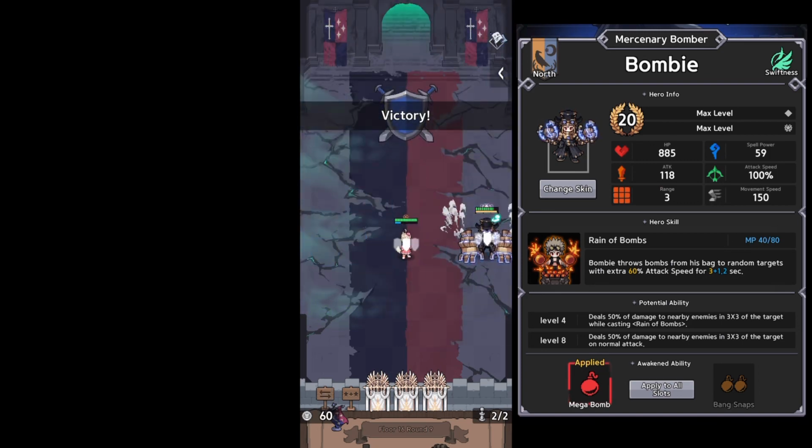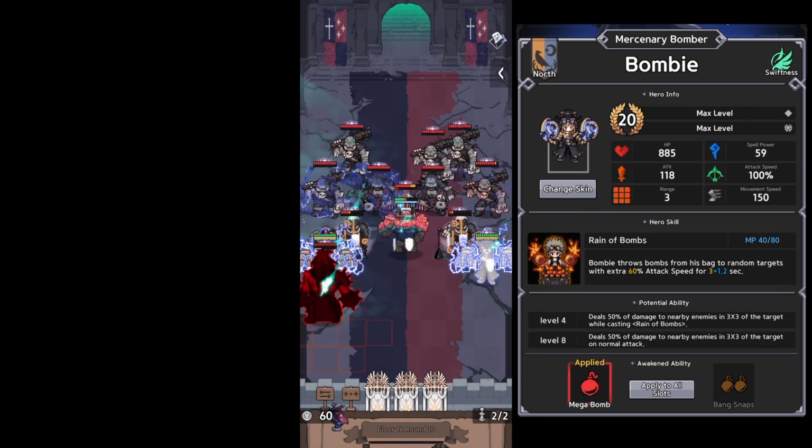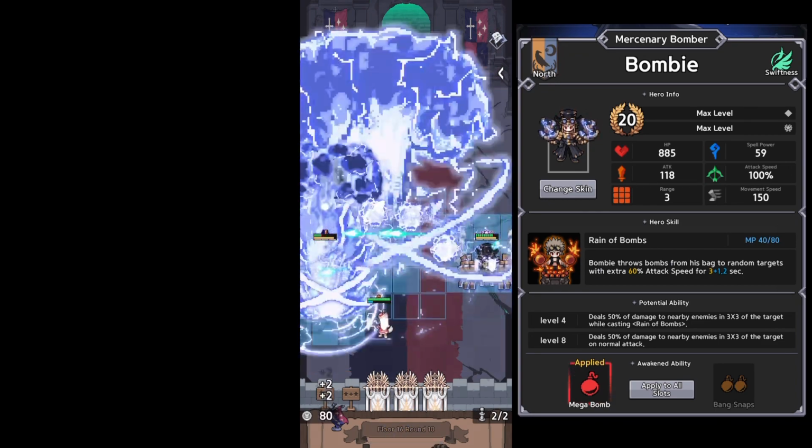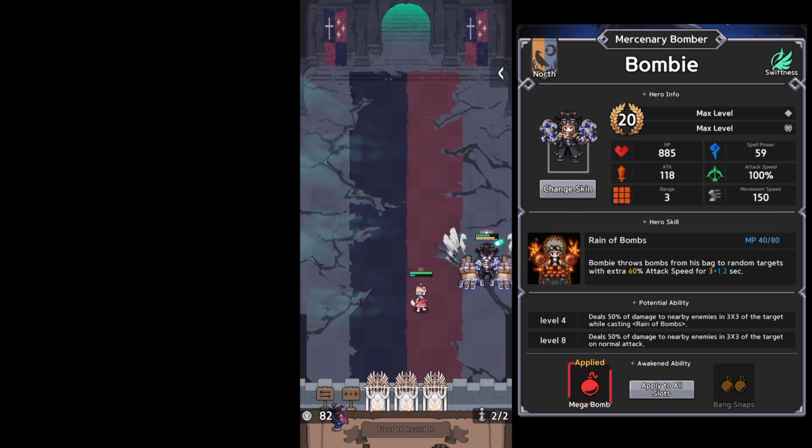And then for Bombie, I used his first Awakened ability as well, and for that, upon every 10th normal attack, he throws a Mega Bomb that deals triple damage in a 5x5 range. Again, that's just for dealing a bunch of area damage, crowd control, all that fun stuff.